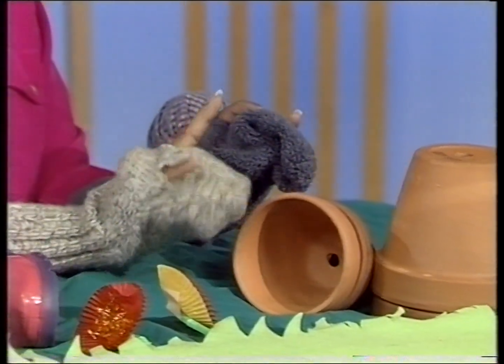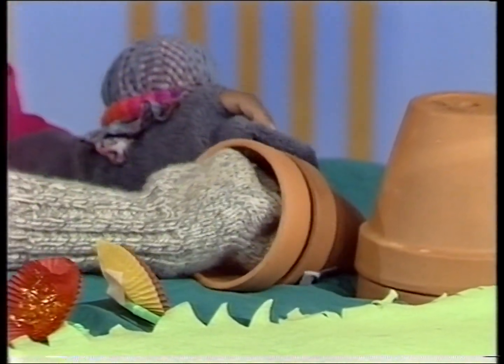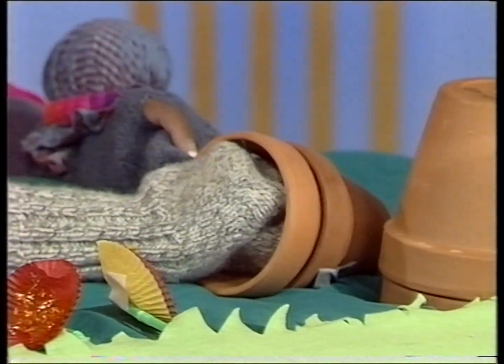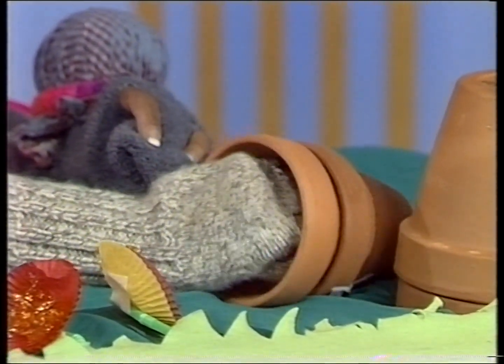All right. Schlump slithered inside the flower pot, nice and warm and dry. So soon he fell fast asleep. But the next day, when Rosie came to do some gardening and picked up the flower pots, yuck, slug. So the flower pots weren't a house for poor old Schlump either. So he slithered out.